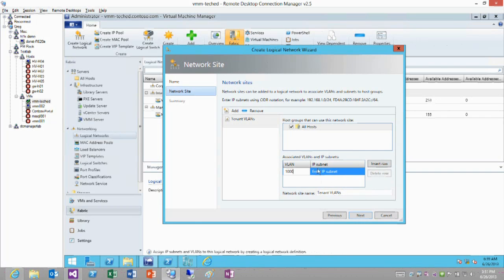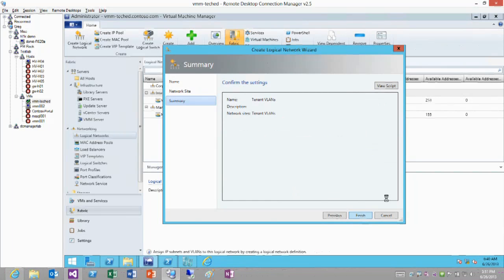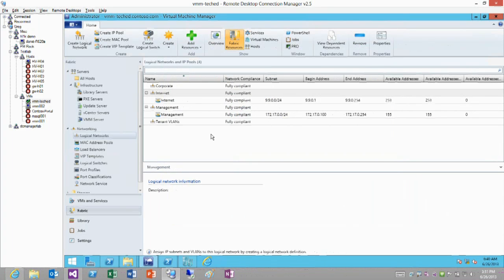And I'm basically going to add one of these subnet VLAN pairs for each one of my tenant VLANs within this site. So I'm just going to do 3 for now. I'm going to leave the subnet blank under the assumption that I have DHCP available. If you do have static IPs, you can enter in that subnet. So now I've created my logical networks.